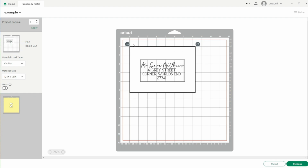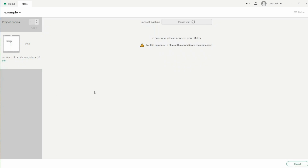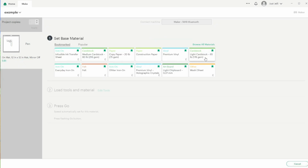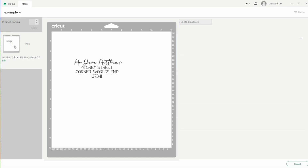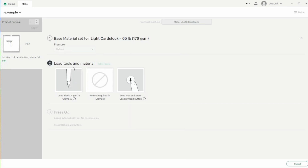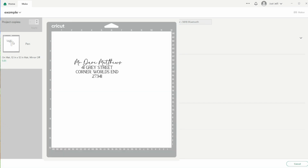And now we don't need this template anymore. So I'm just going to hide object. We'll go to continue. And then I'm going to select the cardstock material and load my pen into the clamp A. And now with this method, we don't have to take the cut blade out and have it do a ghost cut because we are telling the Cricut to only do this writing function, and we were able to line it up with our envelope on the mat because we made the little template and we put it in the 1 in 1 block square.